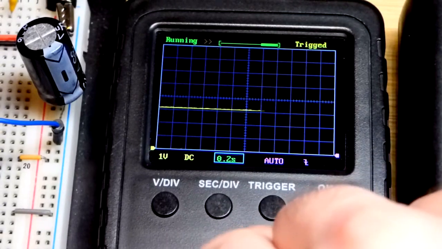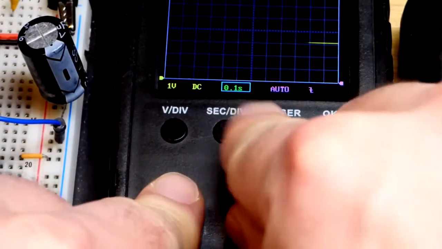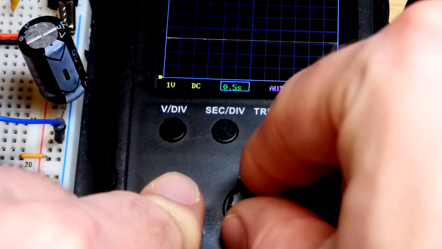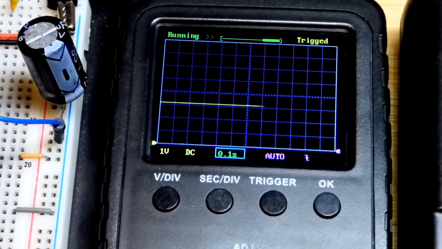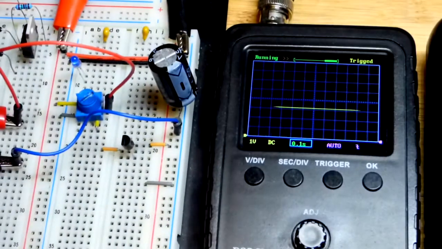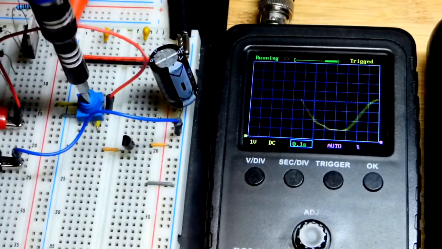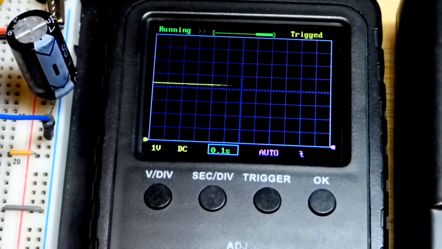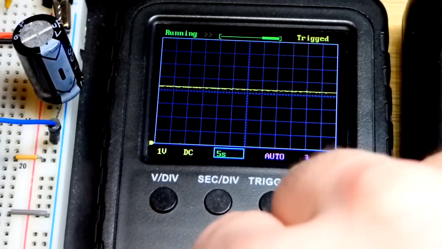And if I turn it clockwise, so I turned it that way, there you can see the number gets lower. Turning it that way, it gets higher. So we'll go to a tenth of a second right there. That's per square. And you're going to see a rapid change when I change the voltage right there. So it's going a whole lot faster. And of course, we can make it so it goes a whole lot slower. Really straightforward there, so I'm not going to dwell on it too much.